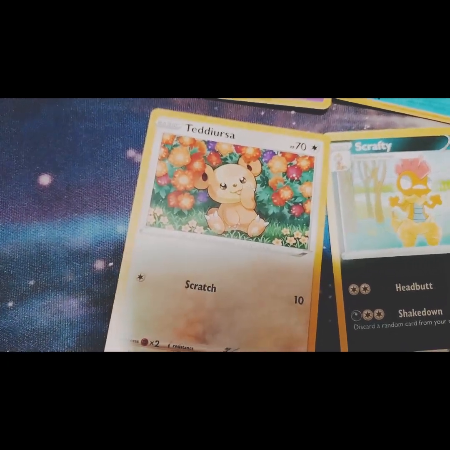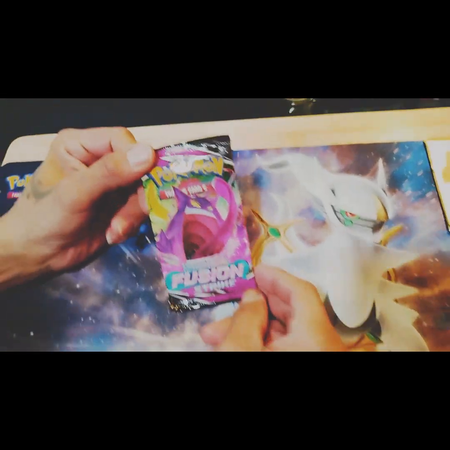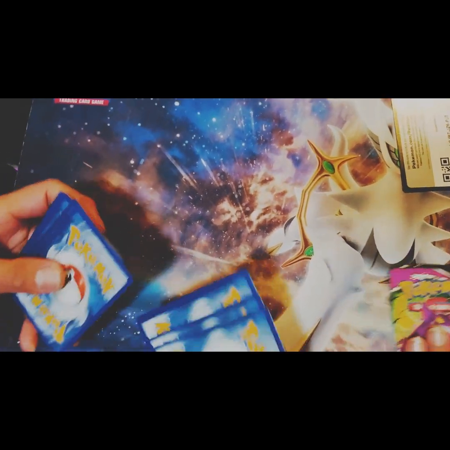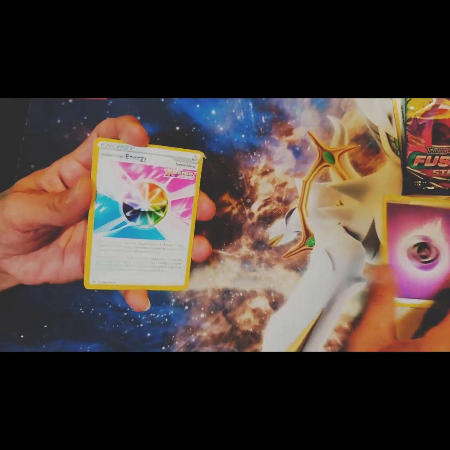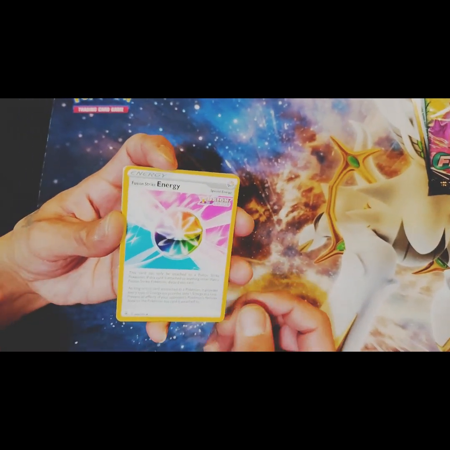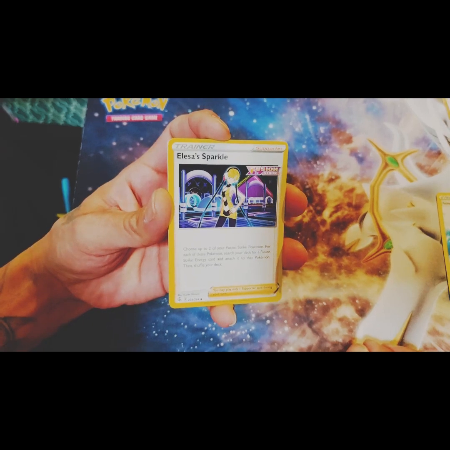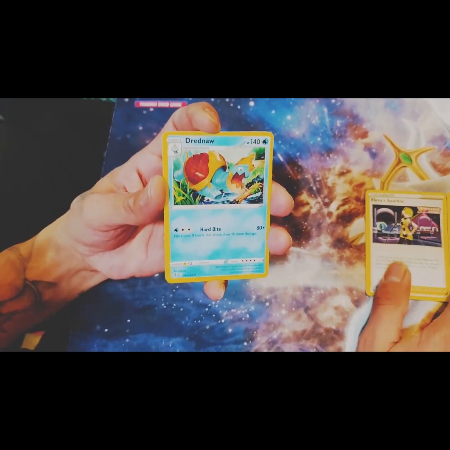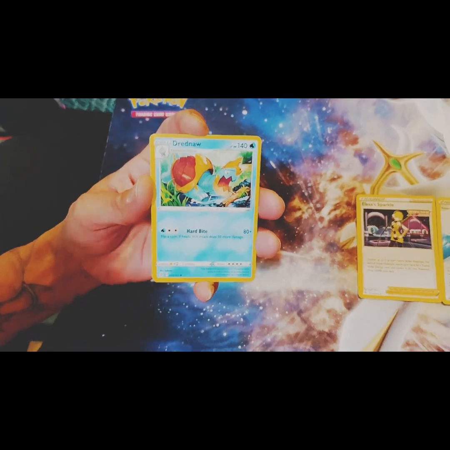Hello, Teddy Ursa. Now we got the Fusion Strike first. Psychic energy. Energy. Oh, look, that's the Fusion Strike energy that they're talking about. In that energy. Energy. Yes. Alessa's Sparkle. You can attack. It lets you search your deck for this and attach it to the Pokemon. Dreadnought.